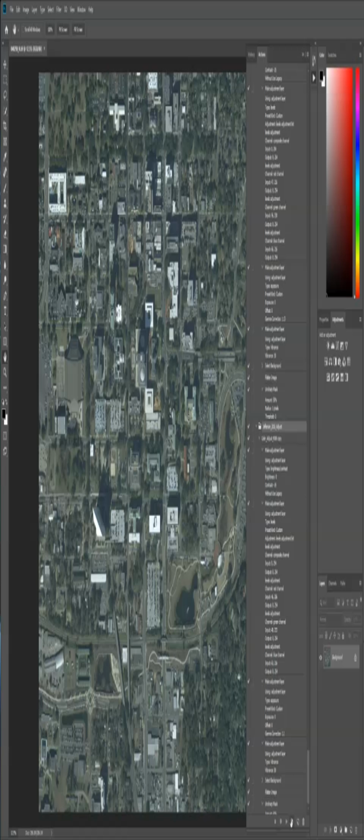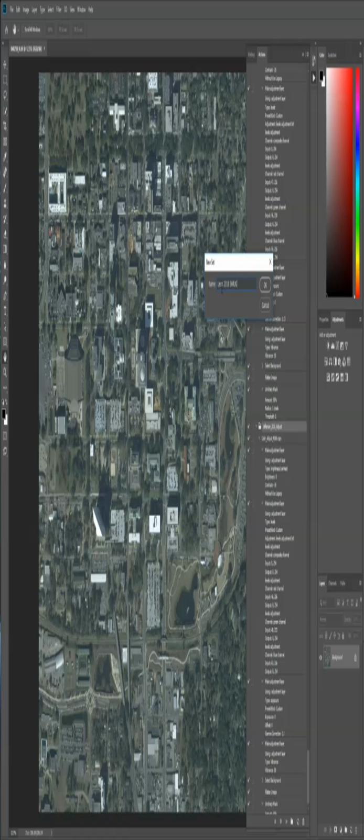First of all, we have to do what's called create a new set. You could almost think of it like a folder for your action. So I'm going to do that, and I'm going to call it Leon 2018. Give a descriptive name.